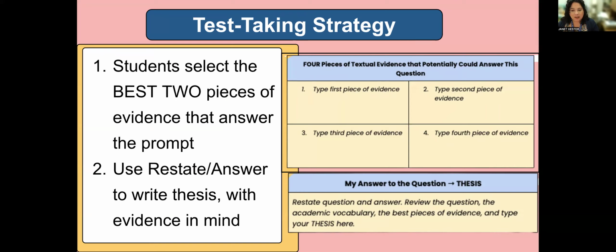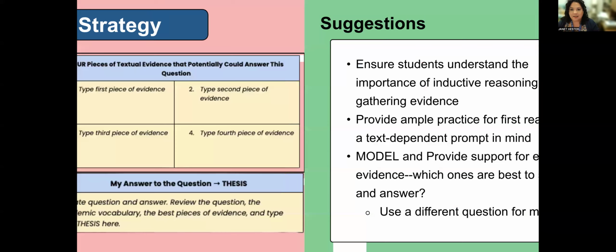We found when we were analyzing the released STAR essays from our district students from last year, those students who used the restate and answer strategy were way more likely to stay on topic for the duration of their ECR and answer the question asked because the purpose was right there from the words of the prompt. So all of these things together will ensure that your students are answering the question asked.